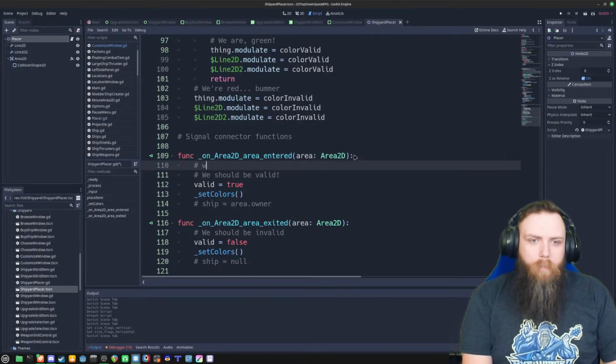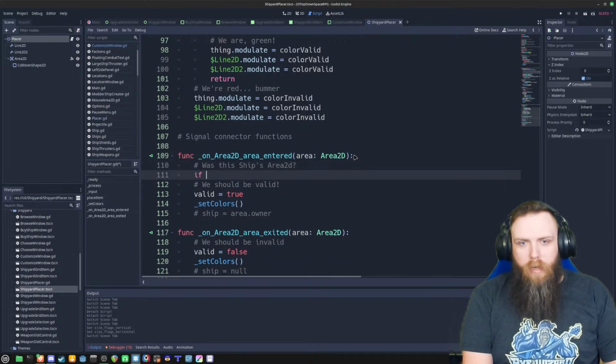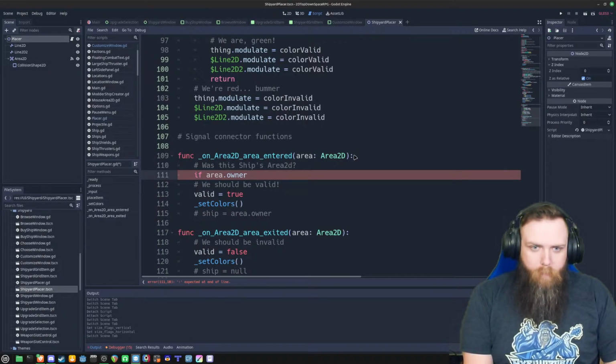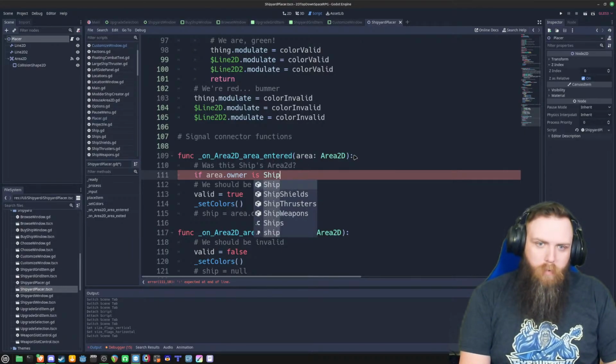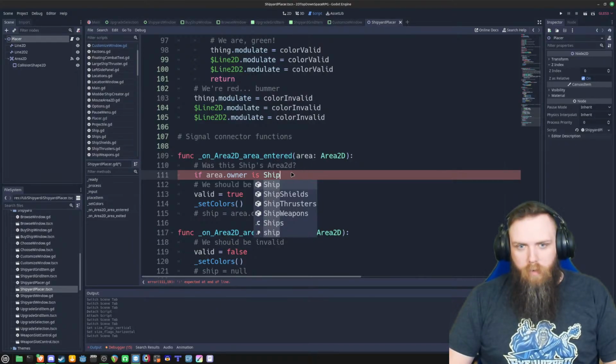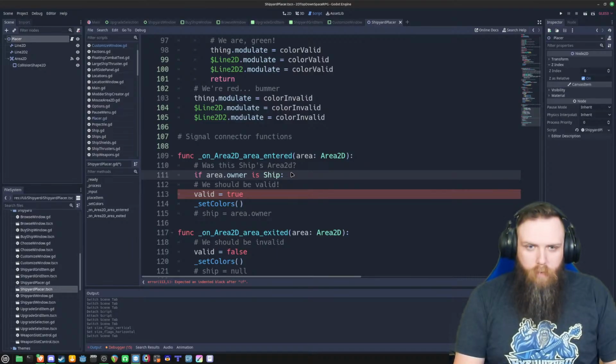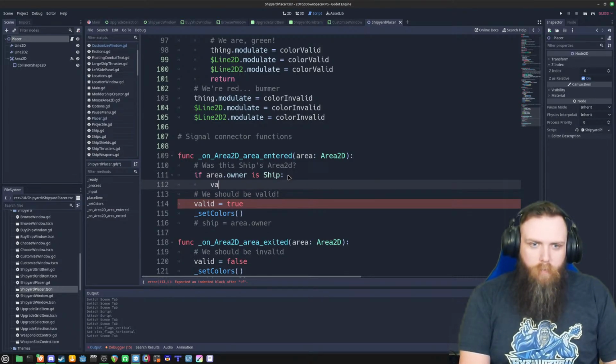Was this the ship's area 2D? I'm going to try if area.owner is ship, I guess we could try to say valid.